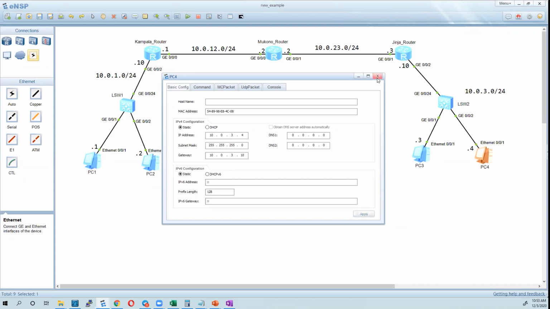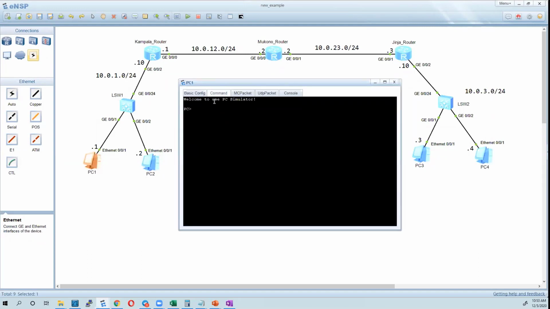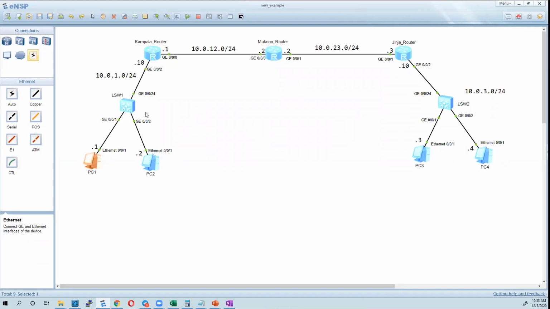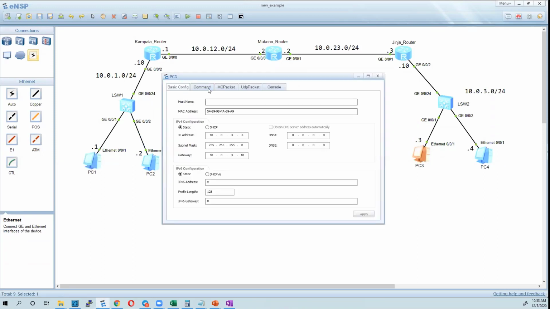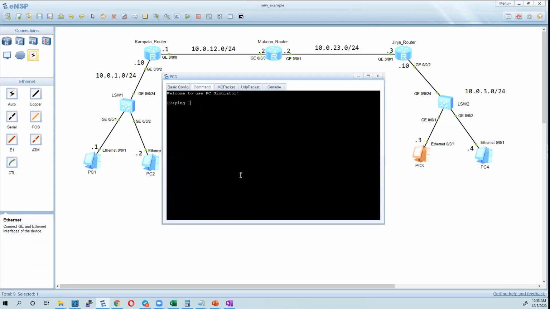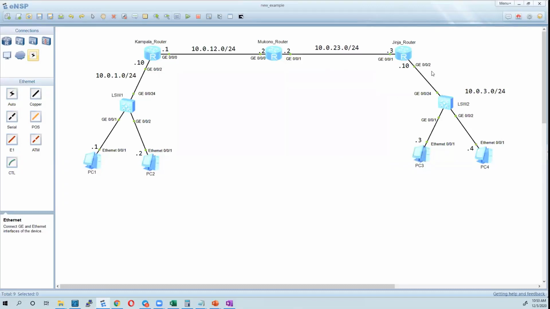Done. Now, just to confirm, I'll try to ping from PC1 to PC2. Ping, because these ones can communicate even without the router. Okay? It's layer 2. Ping 10.0.1.2. Cool. So my configuration so far is good. Now I don't need to ping back because when this ping succeeds, it means it sent and received a reply. Are we together? Yes. So I will also ping 10.0.3.4 from PC3, and I have the ping going through. All right, PC configuration is okay.